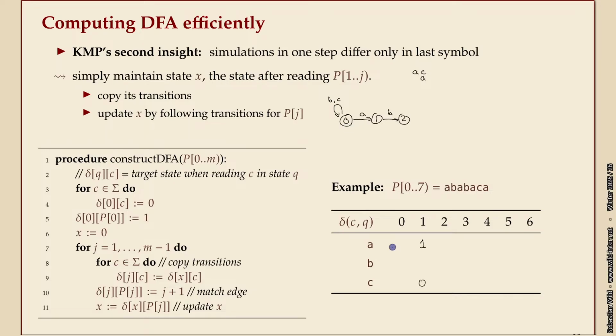Okay, state 0, I can also fill that in with an A. We go to 1, and otherwise we stay in 0. If I'm in state 1 with a B, then I go to state 2. Okay, let's do one more. So state 3, we go there with an A. That's the match edge for the third character in the pattern. But now we also need the edges from 2. I didn't draw these. So there's a loop with A, and I go back with C.